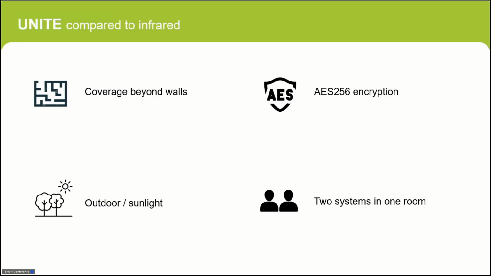Unite also uses an AES 256 encryption key, so you can create your own key. So it's very secure inside the room. So if you also have 2 systems in one room, you can combine them easily, for example, with silent interpretation. With infrared, it's more difficult, or in fact not possible, to make 2 different groups with different interpretation. But I think in each case, you need to validate the real use case and the customer experience. And the customer experience is crucial to make the right choice.